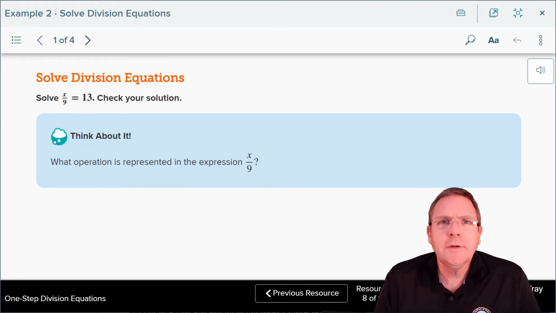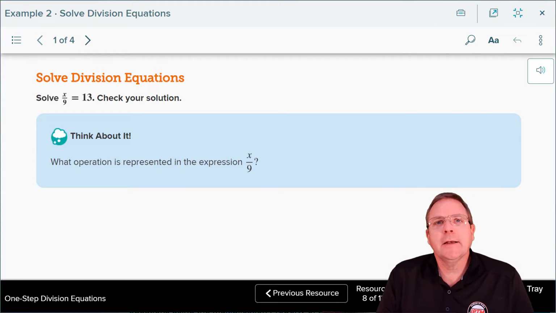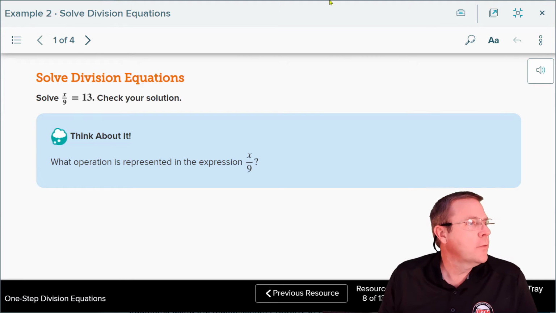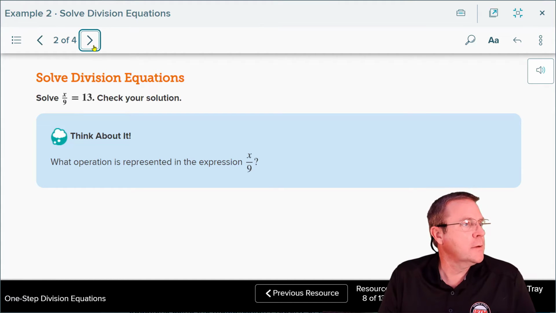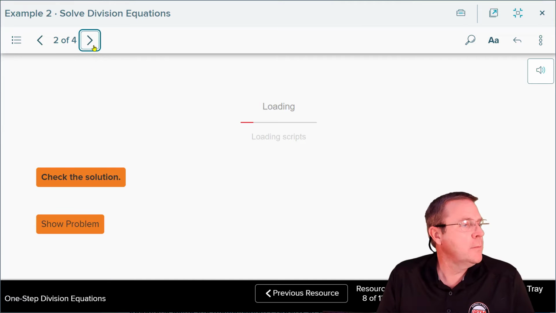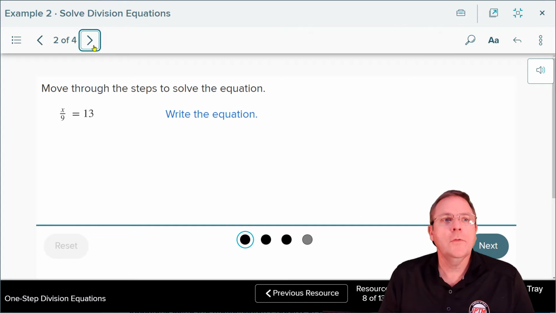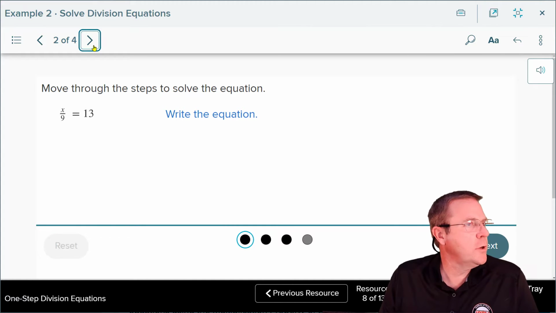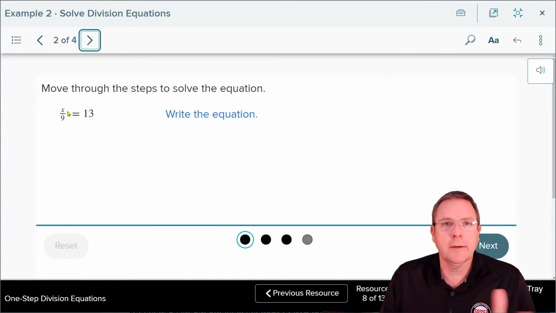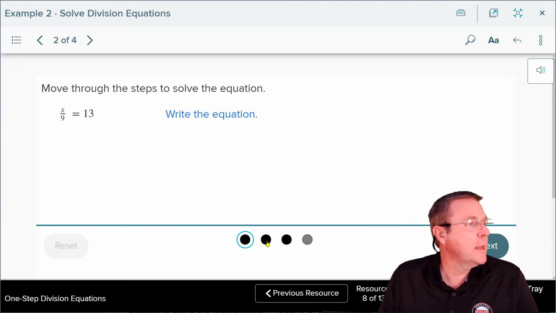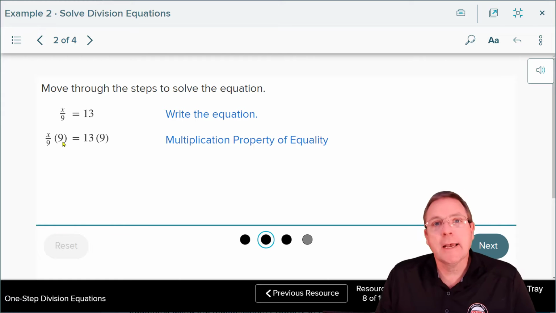That leads us straight into example 2, which is x divided by 9 is equal to 13. There are going to be a couple ways to solve this, I suspect. I like using algebra. Are they going to make us use a bar diagram first? Let's see what they say. No, they are not. We're going to go straight into the algebraic approach, where we have to find our variable. Our variable is x. Its friend is 9. 9 is dividing x on each side, so we're going to undo divided by 9 by multiplying by 9 on both sides. And you can see that's exactly what they did here.